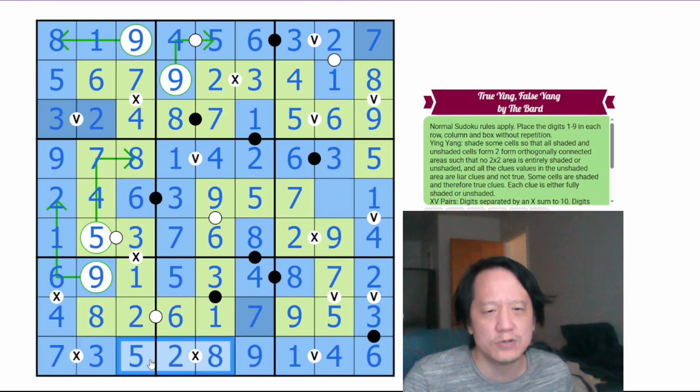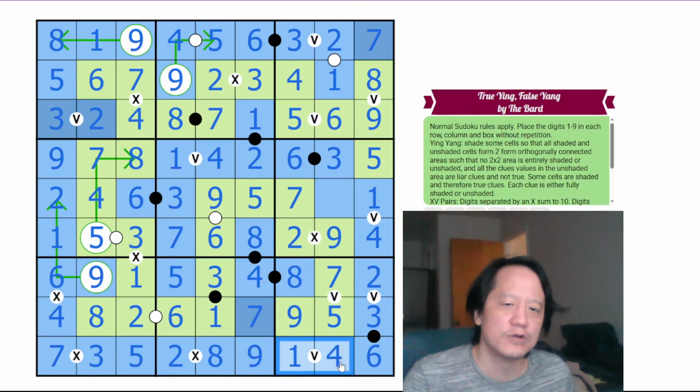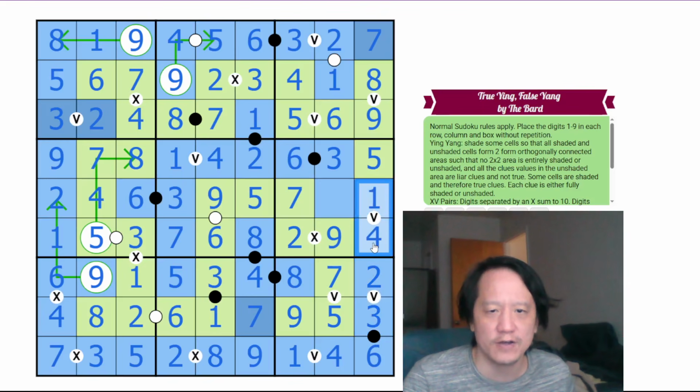3 and 7 do also. 2 and 8 do also. 8 is in a 1 to 2 ratio with 4, which is in a 1 to 2 ratio with 8. 1 and 4 add up to 5. 2 and 3 add up to 5. 1 and 4 add up to 5. And 3 and 6 are in a 1 to 2 ratio.